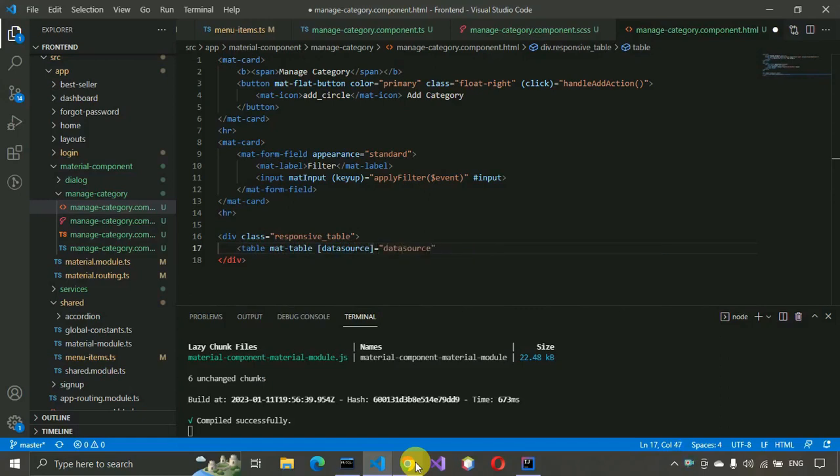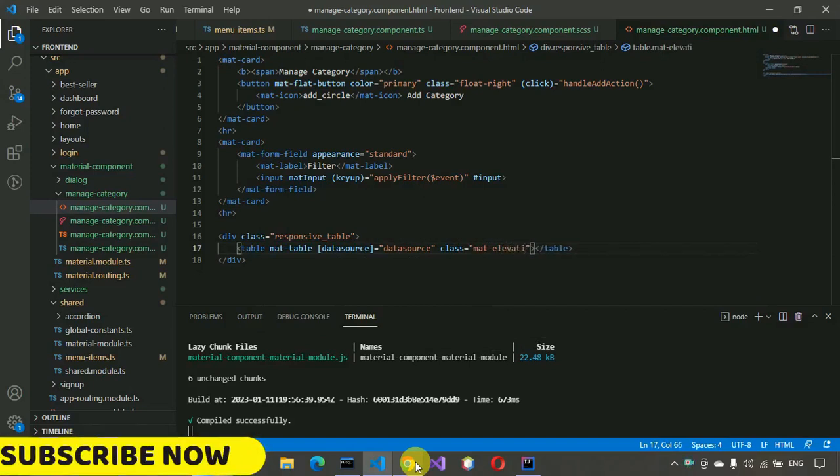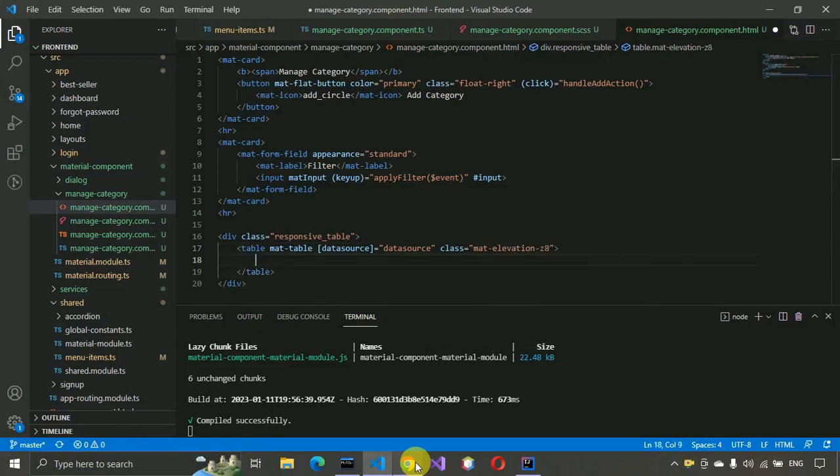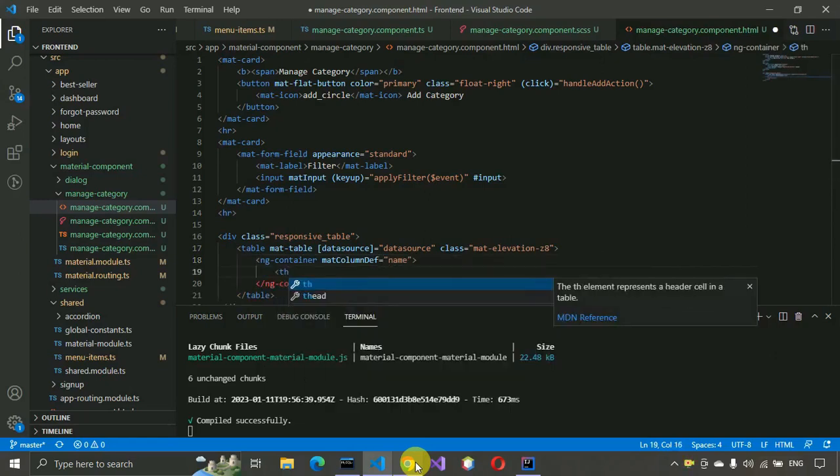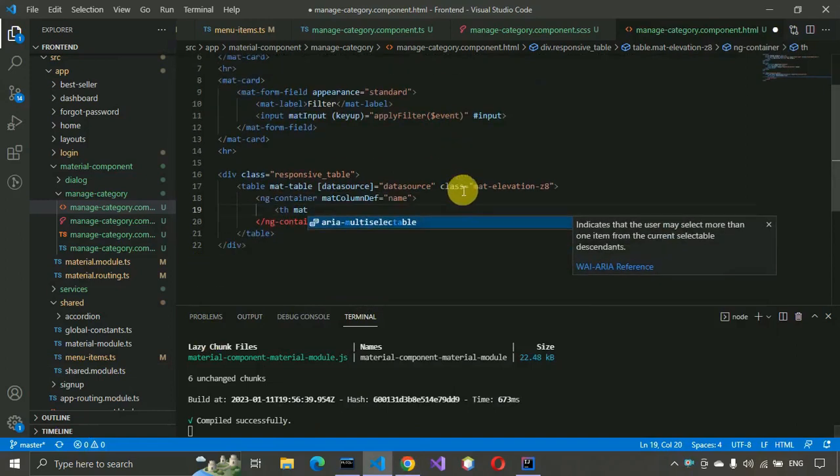Let me close this table one, and the class we are going to use over here is mat elevation dash z8, and after that we have to write ng container mat column def name, and just close this one.